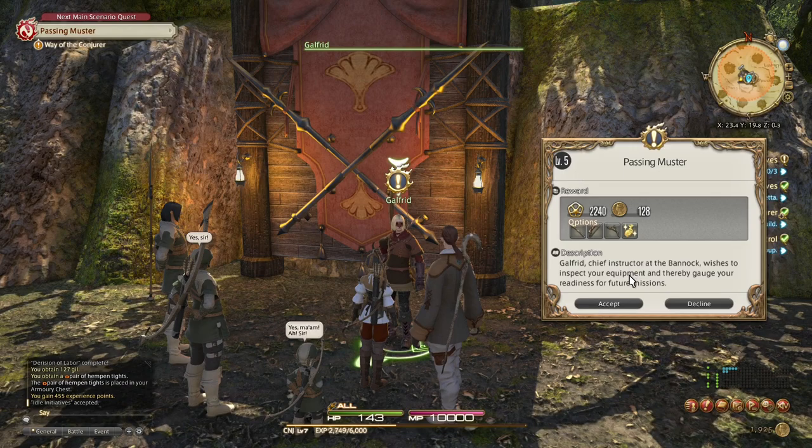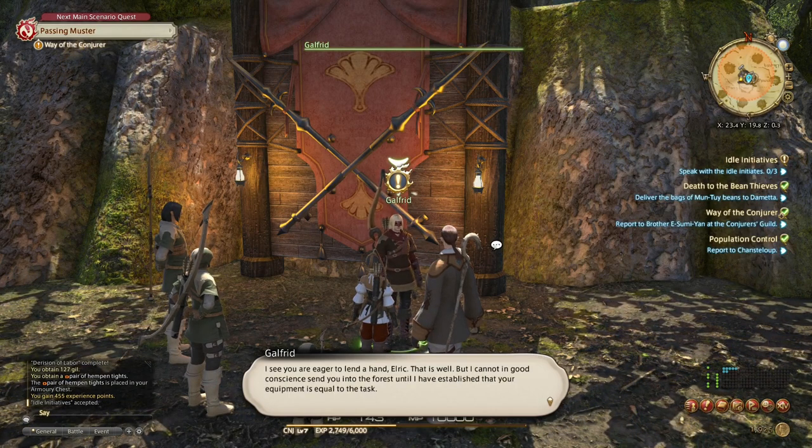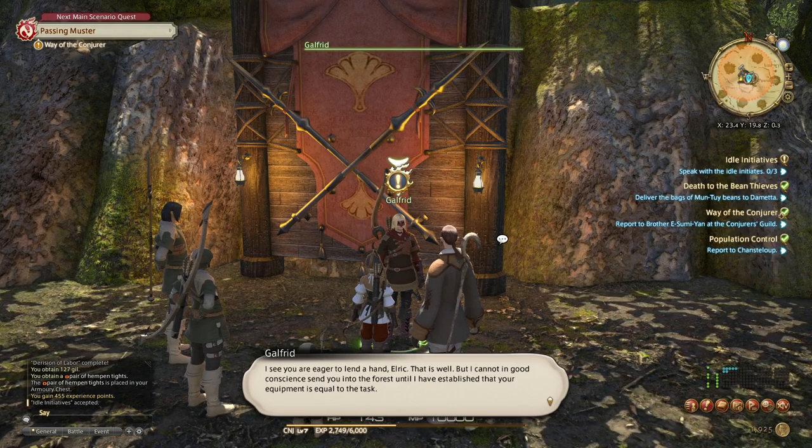Wishes to inspect your equipment and hereby gauge your readiness for future missions. I see you are eager to lend a hand, Elric. That is well, but I cannot in good conscience send you into the forest until I have established that your equipment is equal to the task.